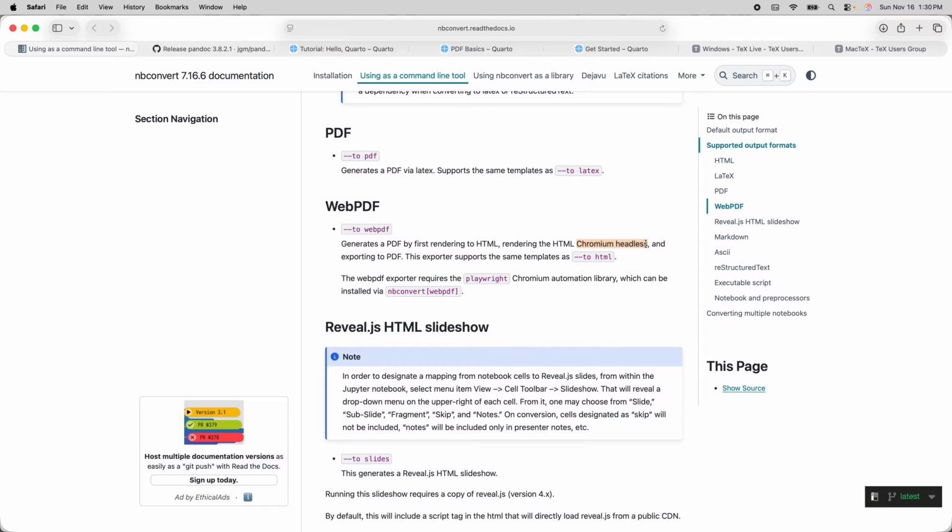Now Chromium is an open source web browser developed by Google, but it is the open source part that is used by many other companies. For instance, Microsoft Edge is built on top of Chromium. Now, headless means you're just downloading the parts that you need, and so you won't have the Chromium browser to use. You'll just have the parts that we need. So you need to install that as well.